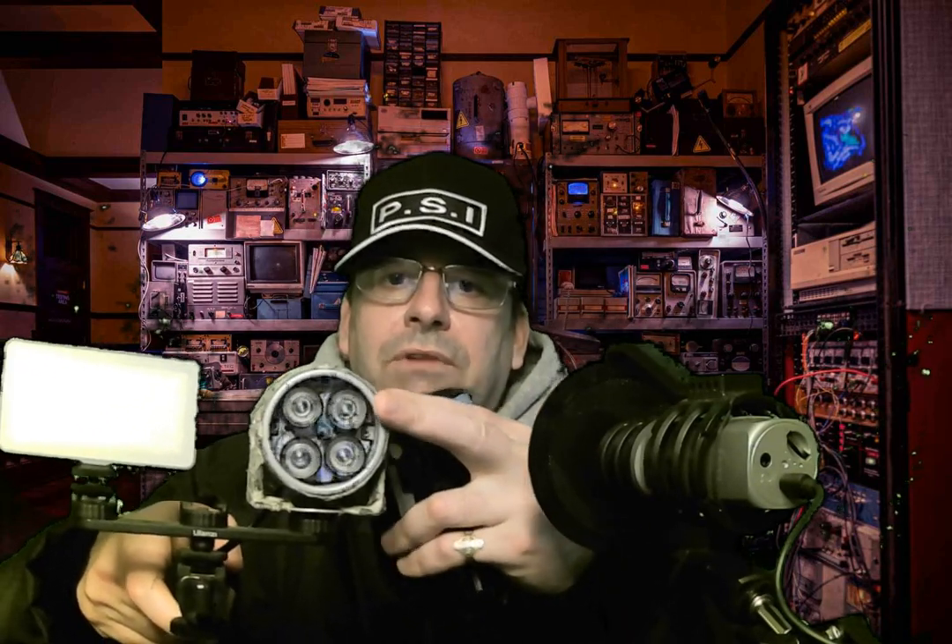Here's one of the cameras I use on a small rig — this is a 4K camera with infrared night vision. This is the camera rig it sits on. You've got the lamp with multiple different colors to shoot in different frame colors, you've got the big infrared lamp down the bottom, and a infrared scope — so I can get down long passageways. This is what they use on rifles for night shooting. When that infrared bounces off the insects, it shines back as silver or white.